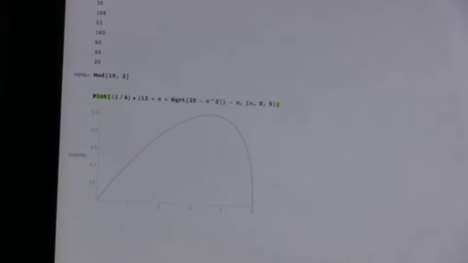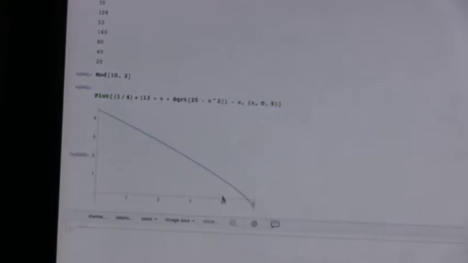So maybe what we want to do is subtract away x from this, because that'll be one of the sides of the triangle. So this will have to be positive, right? Yeah. So we see it's not always positive. It dips below. At some number up here, this dips below.